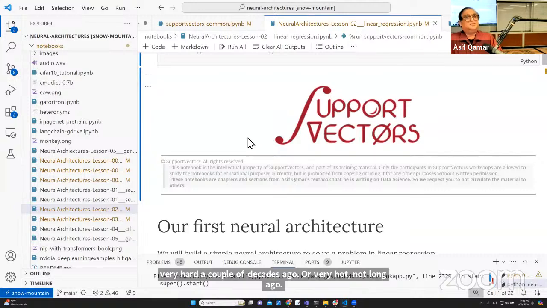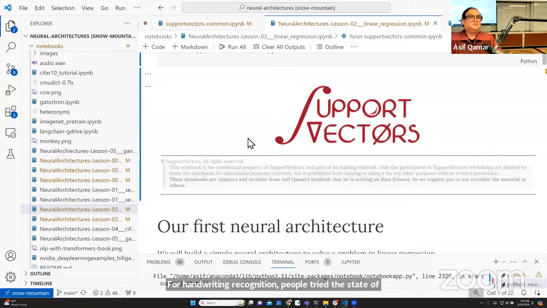For handwriting recognition, people tried the state-of-the-art methods. People used to get about 60%, 70% accuracy. At 60, 70% accuracy, it's not terribly usable. Right? Human handwriting comes in all sorts of shapes and sizes, ways people write. Just think, in how many ways have you seen the number 7 written? Right? Or how many ways have you written the digit 8, right? Or so forth. Any of those, or 4. And how often your 4s look suspiciously like 9s. Right?